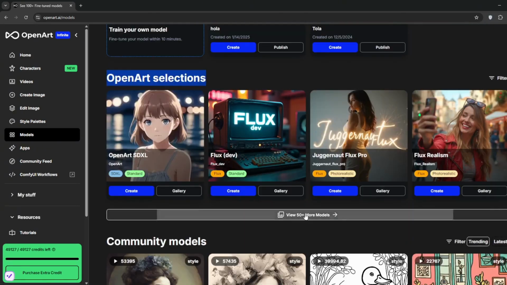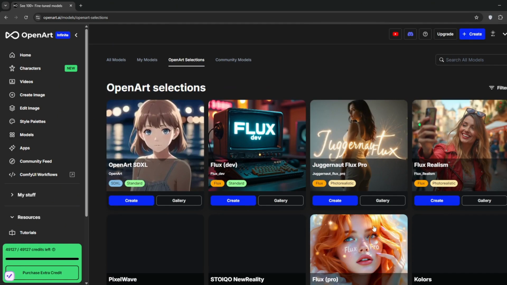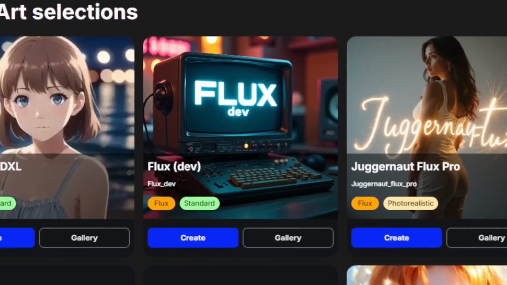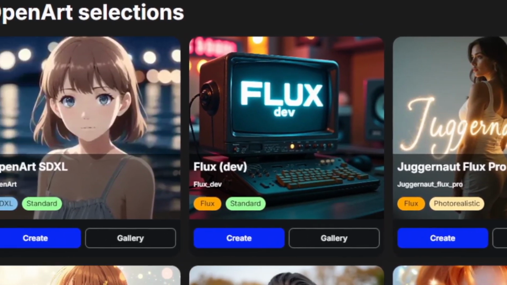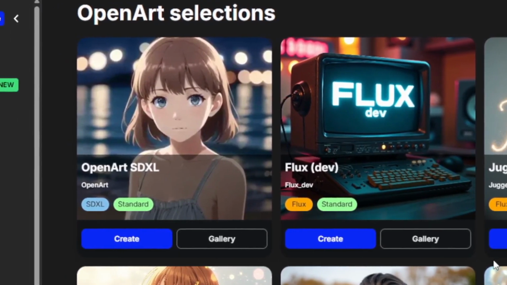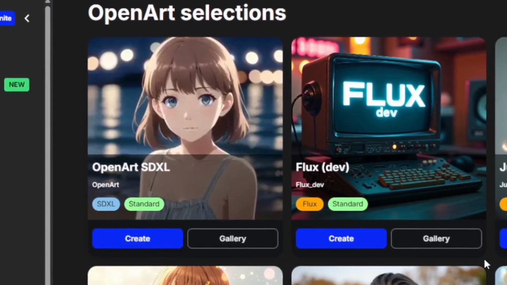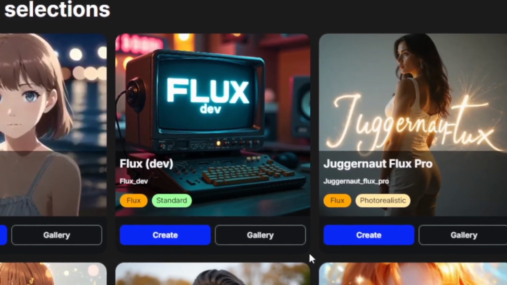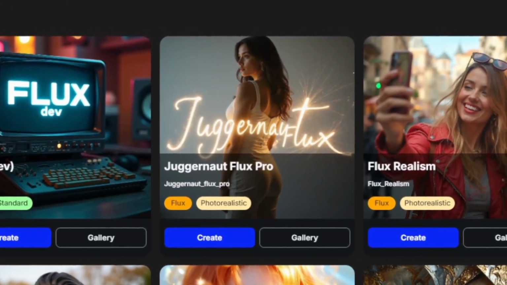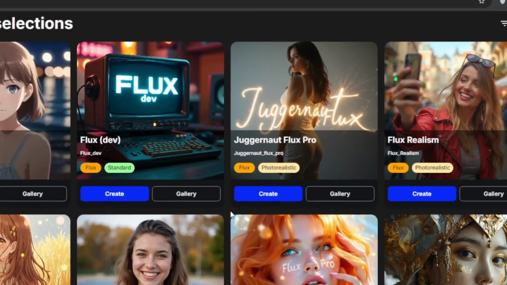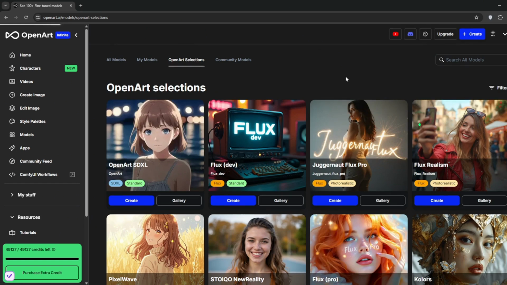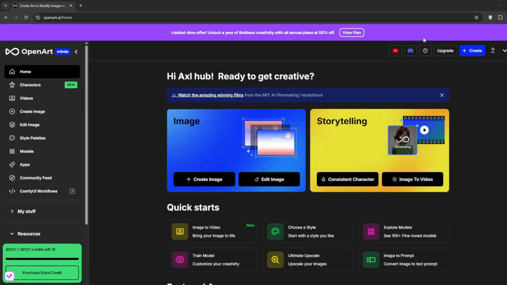For the OpenArt models, you can see that one of their latest additions is Flux Pro, which in my opinion is better than Flux Dev, although I can't say by how much, but Flux Pro is statistically better than Flux Dev, and you can't find it on other platforms like TensorArt. Other than that, there's also OpenArt SDXL, which is meant for uncensored images. Then there's Juggernaut Flux Brew, which is another fine-tuned model. Then there's Flux Realism, and there are others for anime and 2D styles, so you can just choose any of them. Now, another feature that is very useful is the ultimate upscale.